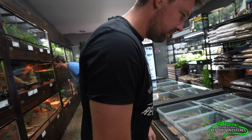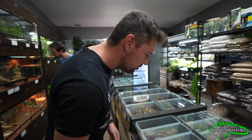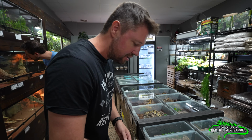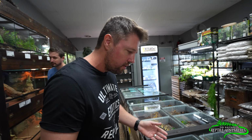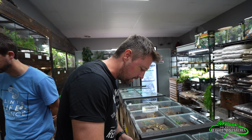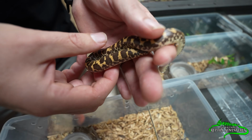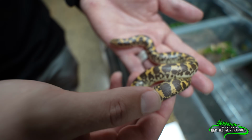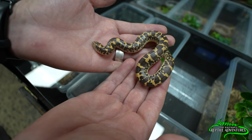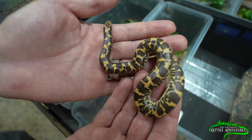All right, so moving on down, what else do we have to take a look at? Okay, so we have these really cool Kenyan sandboas. Ooh, yeah. We have them in a variety of different colors: the anerythristic, the snow, and then the albino. This is just the normal variety, but even just the normals, like with a lot of species, are just so beautiful. Yeah, I think these are definitely an underrated snake. I love the colors of the wild type variety. Sometimes the morphs blow you away, but the wild types, nature does it best, I gotta say.